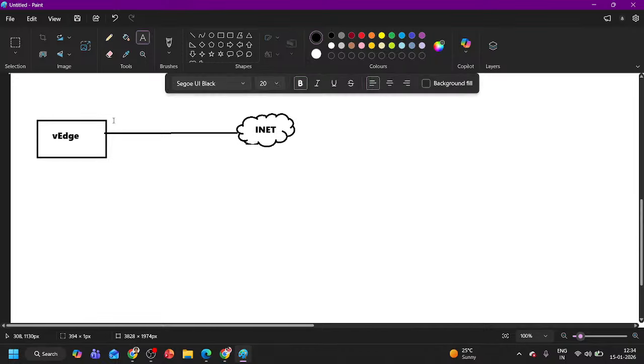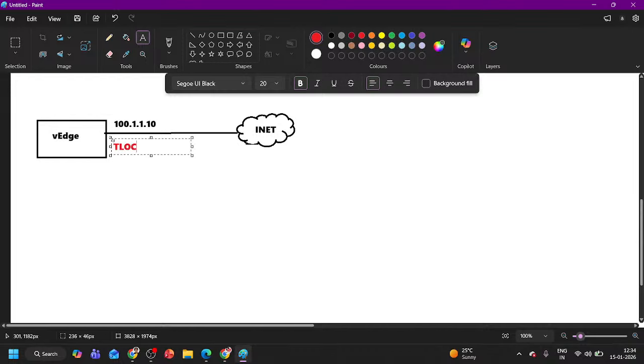Let's say the IP address over here is 100.1.1.10, right? So this will be the next hop IP address if anyone else wants to send some traffic to this VH, or if anyone from the internet wants to send any traffic to this VH, they have to use this IP address. They have to send traffic to this IP address. But what if the IP address changed? If this is dynamic in nature, then instead of using the IP address, VH will use TLOC.